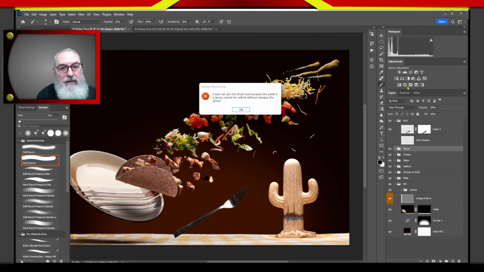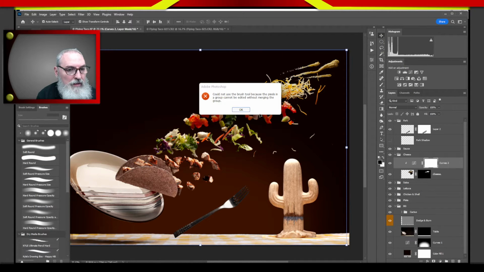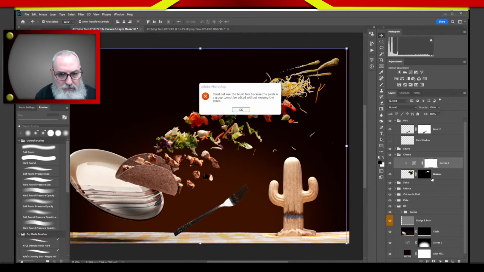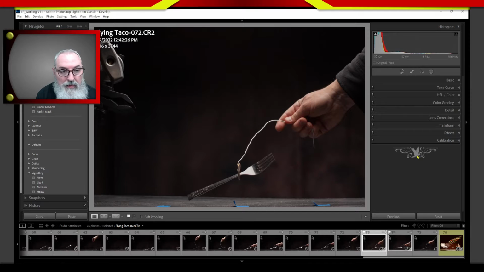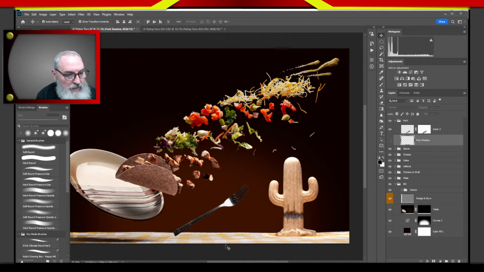Something's going on, it's not picking up on these cues. So there are no shadows from any of the food and no shadows from the fork.